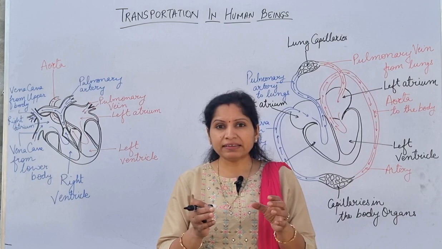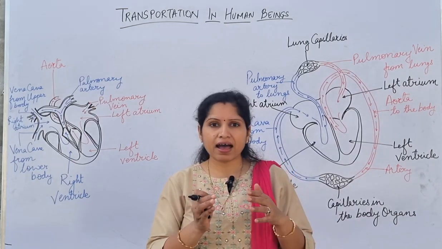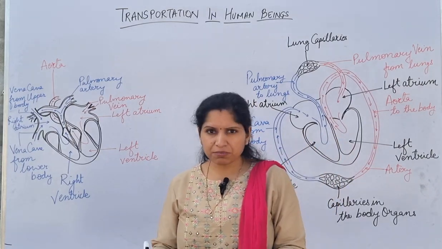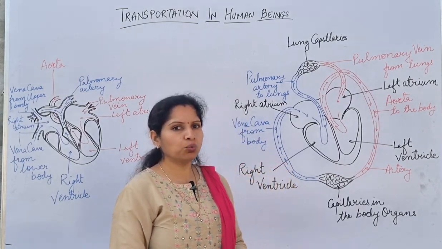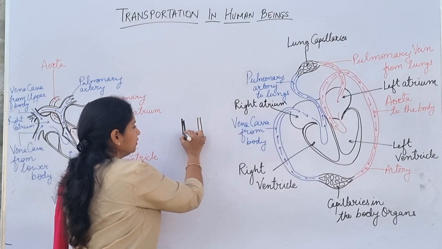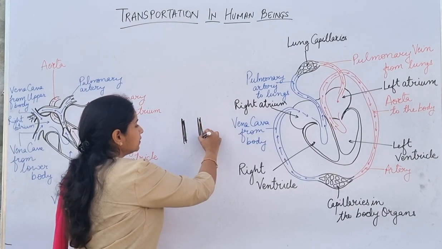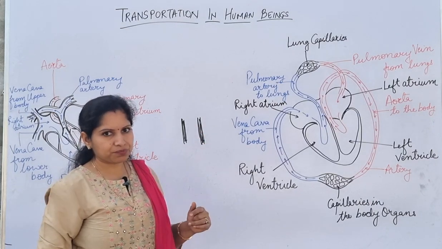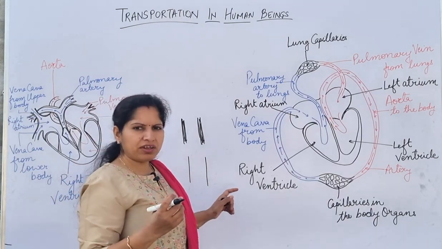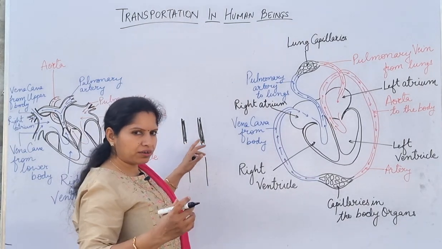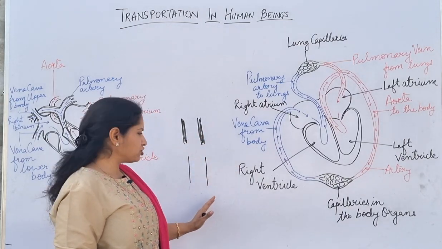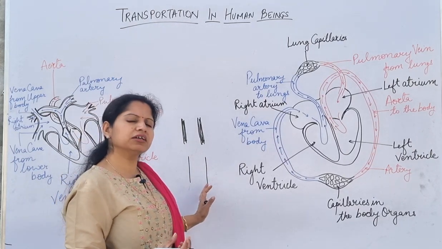So, arteries are having thick walls because they have the blood under high pressure that is coming from the heart. The heart is pushing the blood. So, the blood is under high pressure, and so the arteries have thick walls so that they can withstand that much pressure. The walls of the arteries are thicker so that they can just bear that much of pressure. If we talk about veins, the walls of the veins are thin. They need not be very thick, right? If the pressure of the water in any pipe is very high, the pipe needs to be strong. But if the pressure is very low, the pipe need not be very strong. You can use a thin pipe also.